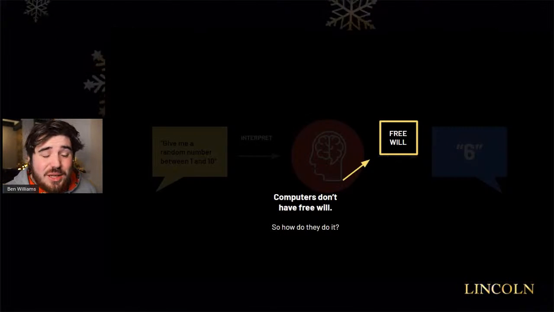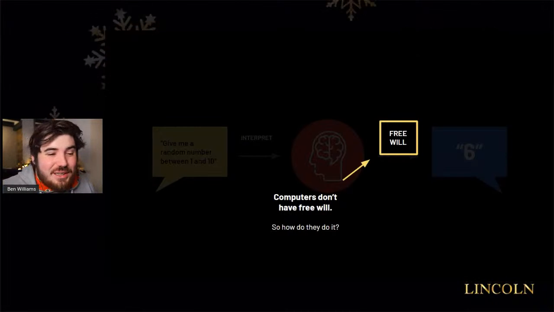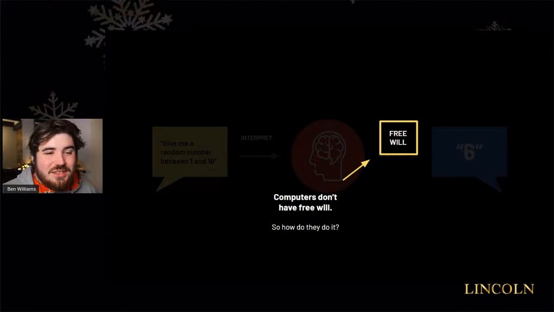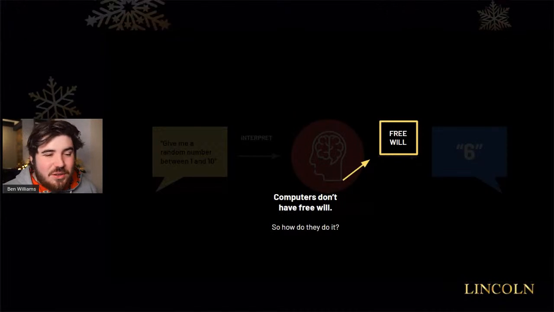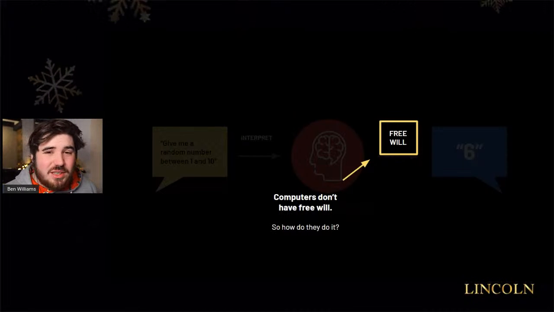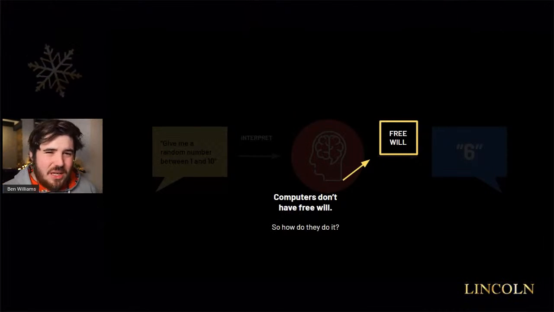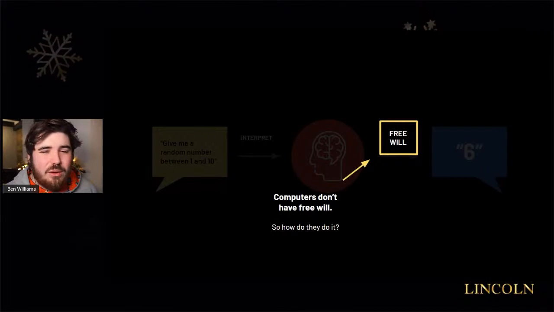Now, the issue here is computers don't have free will. And if they did, I always say this, but if computers had free will, we'd have a hell of a lot more problems on our hands than generating random numbers. Because essentially you'd have a computer that would just do whatever it likes. And computers don't have this because they're deterministic machines. So how do computers generate random numbers without free will?